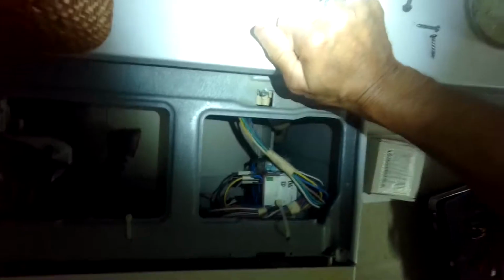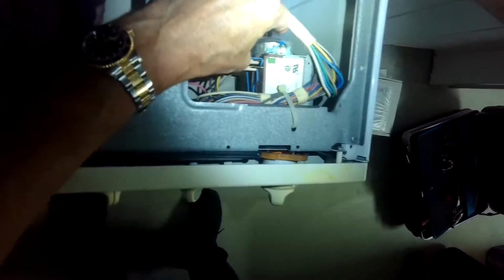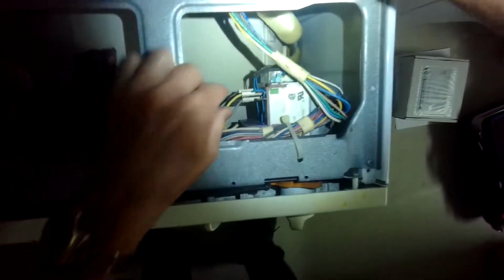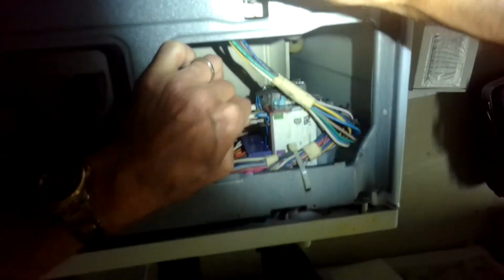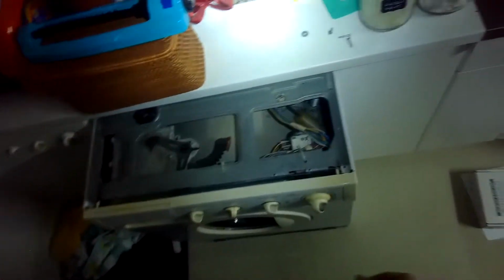Sometimes the timer can have contacts that end up getting kind of corroded and they can no longer activate agitation and spin. So the timer sometimes is the culprit. Other times it could be the door lock in the front. If it can't lock, it will not go to spin. And it also can be a problem with the motor. It also can be a problem with the motor control board.